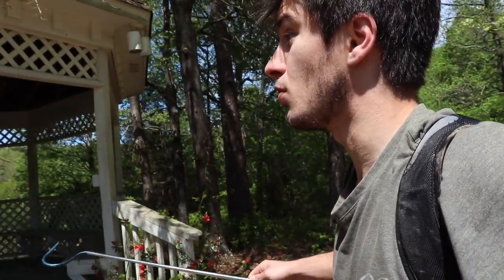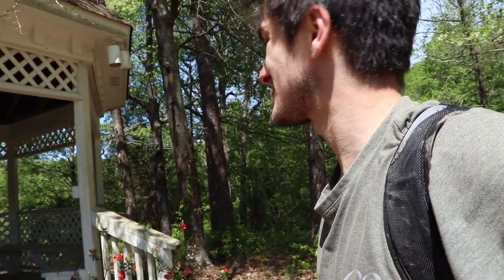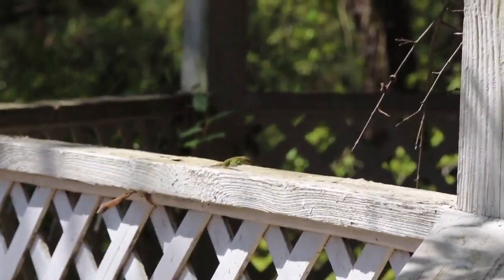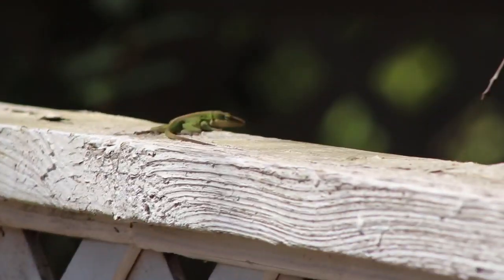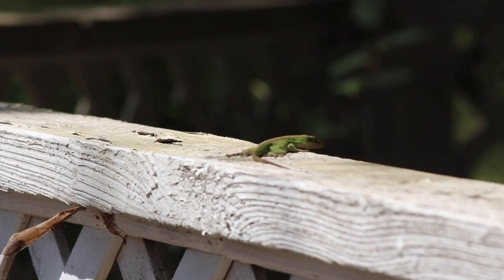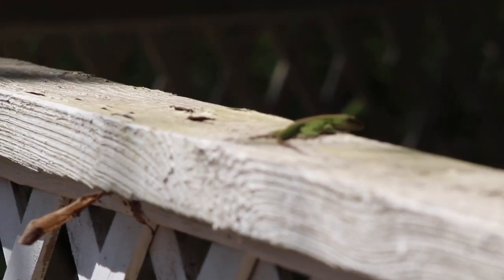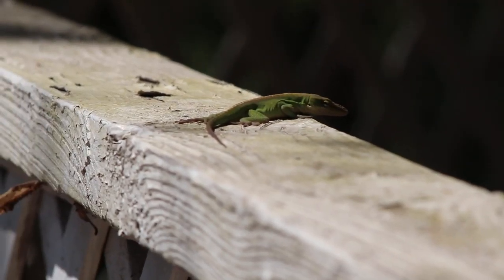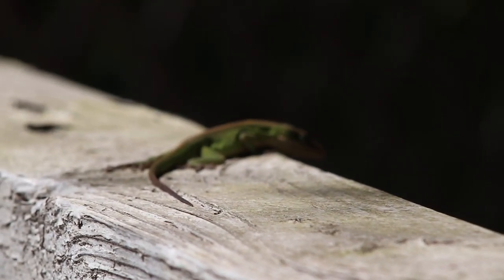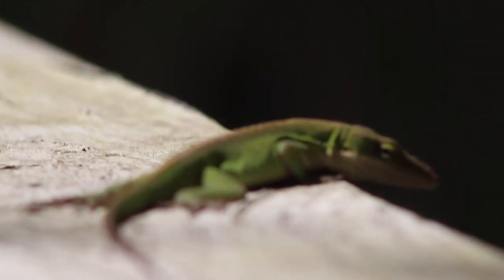Oh, there's a green anole. There's a green anole right there. Oh my goodness. Okay, that's one of the species that I was talking about. Okay, hold on one second. Alright, you may have a hard time seeing it, but right there in the middle of the frame, that's a green anole. Green anoles are one of the lizards that I've never recorded in Memphis, and for some reason, just south of Memphis, here in North Mississippi, you get them. And I was hoping to see one today, and literally it's been 2 seconds and boom. Right there.